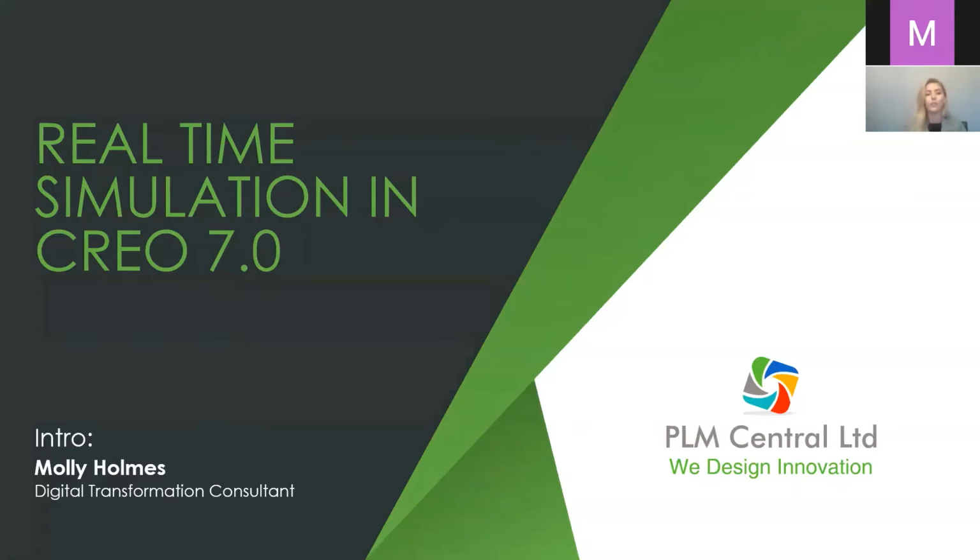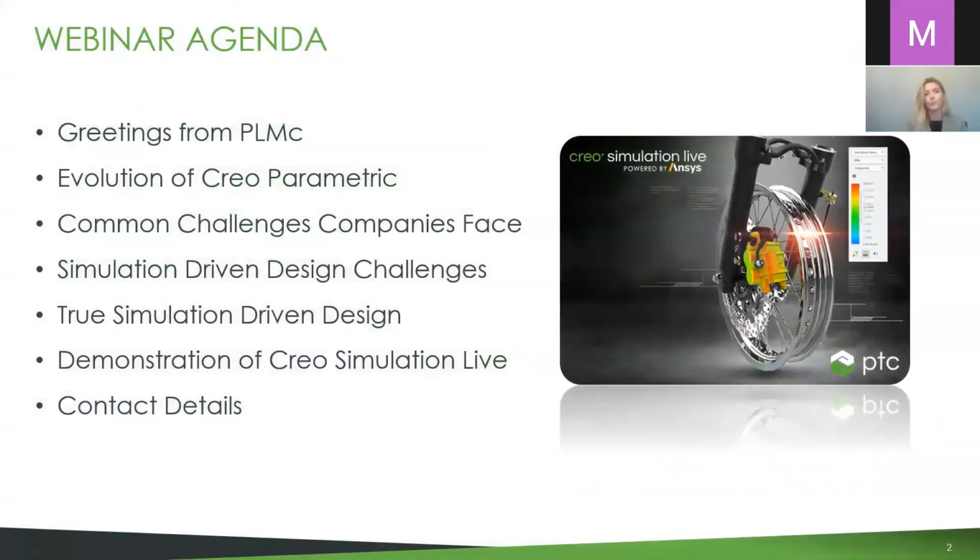We're going to be talking you through the real-time simulation in Creo 7. Coming up on the agenda, we're going to start at the very top and talk you through the evolution of Creo and how it got to be the product that it is today. We're also going to discuss some of the common challenges that businesses are facing, especially in the current climate, and how this software can actually help overcome some of those. Finally, we're also going to do a simulation example and live demonstration of that.